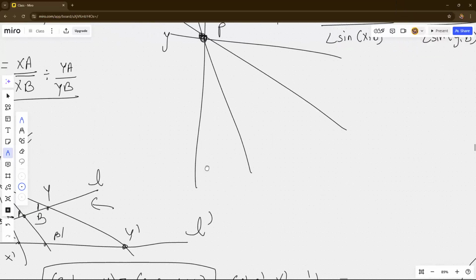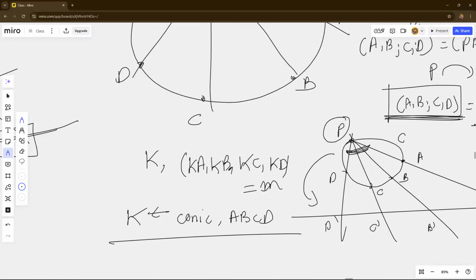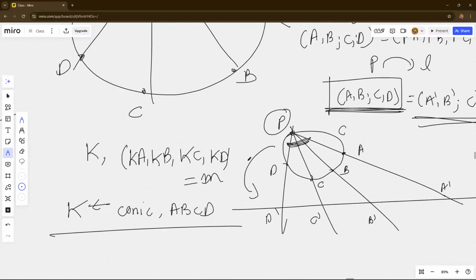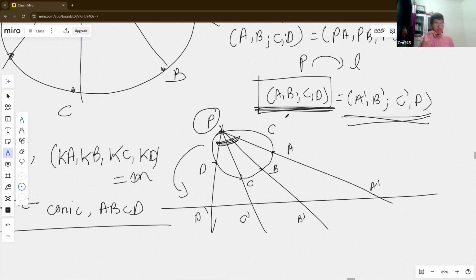How do we prove that cross ratio is preserved for conics? Circles are easy, but ellipses? What do you mean by preserve? So this is the cross ratio on the conic, A, B, C, D. This cross ratio is equivalent to the cross ratio of the lines, if you call them small a, small b, small c. When you project the cross ratio of the pencil to a line, it will be preserved. And that's why cross ratio gets preserved.